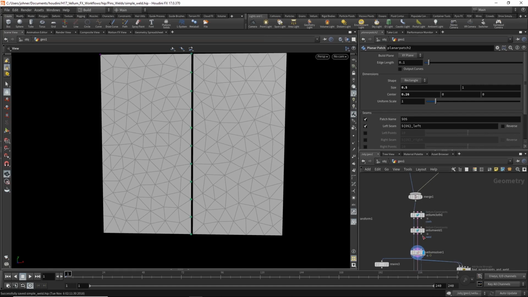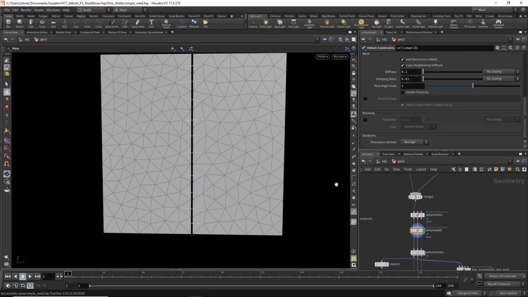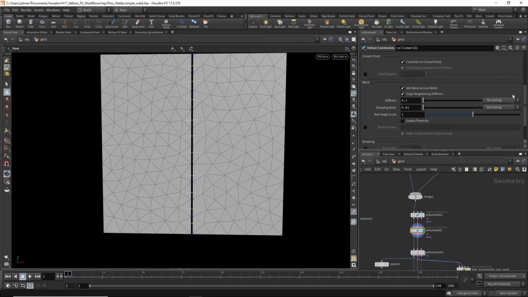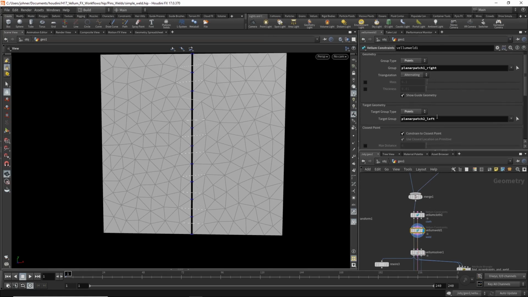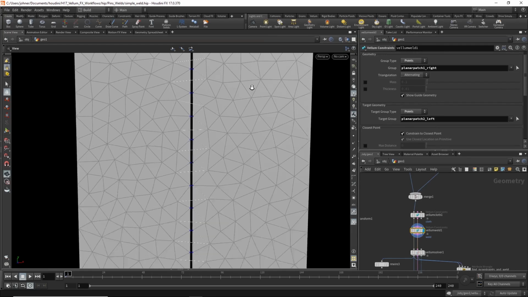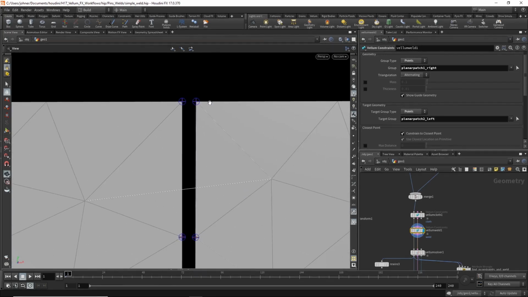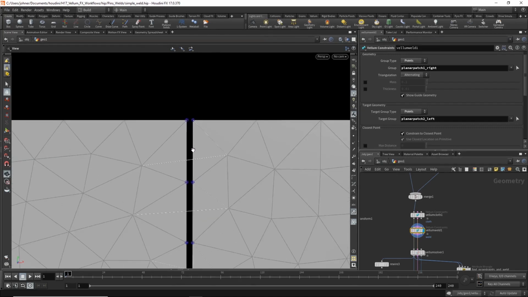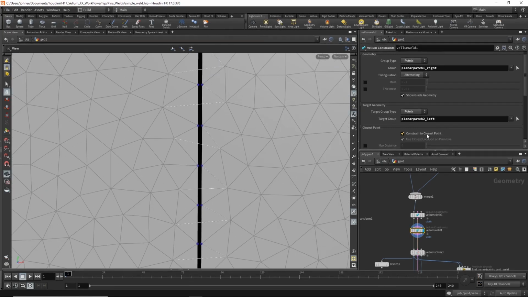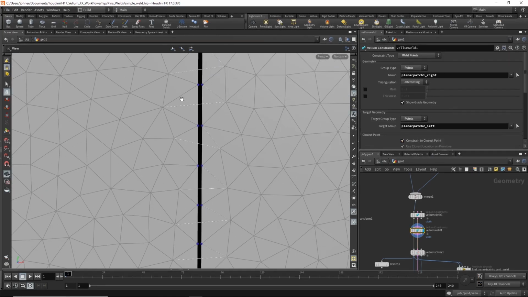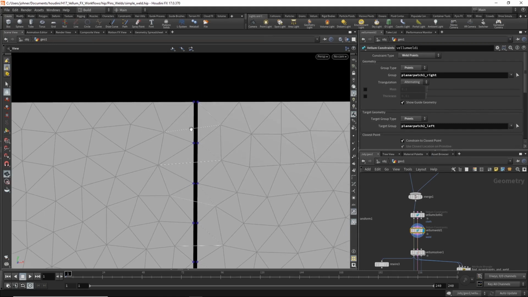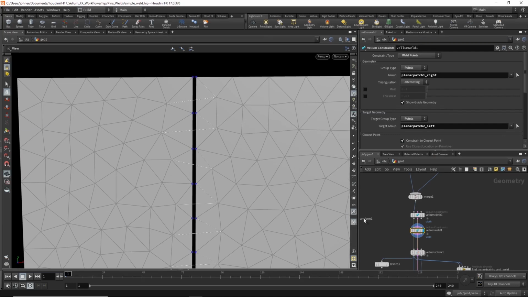So we'll create our cloth, and then when we weld them together, we can specify those right and left groups for the two different edges. What we're seeing is these purple little points represent the welded points together. All we're doing is a constraint to closest point. So we're saying each point in this group should look for the closest point in this group and should set up a weld between the two.